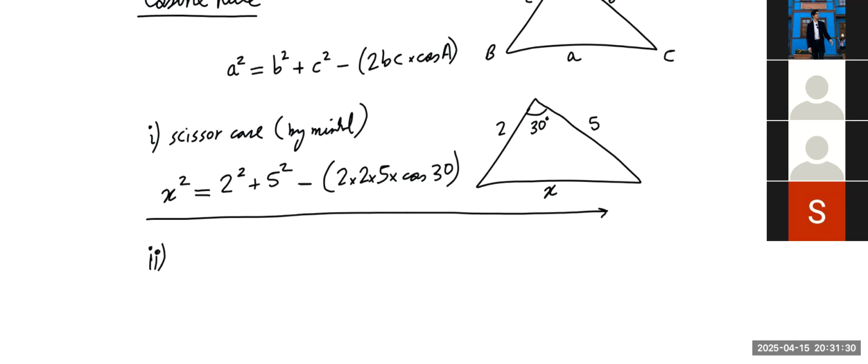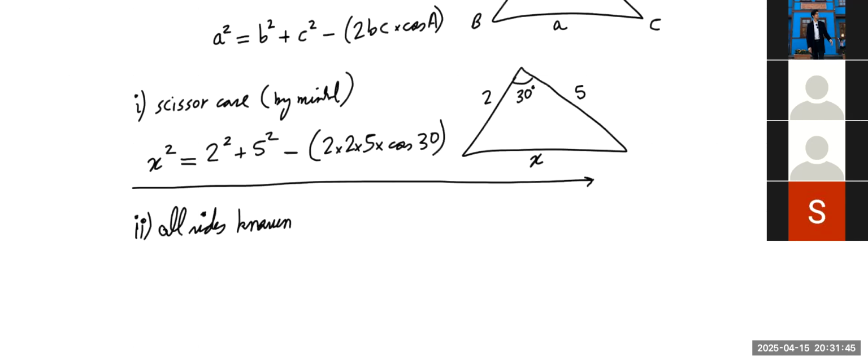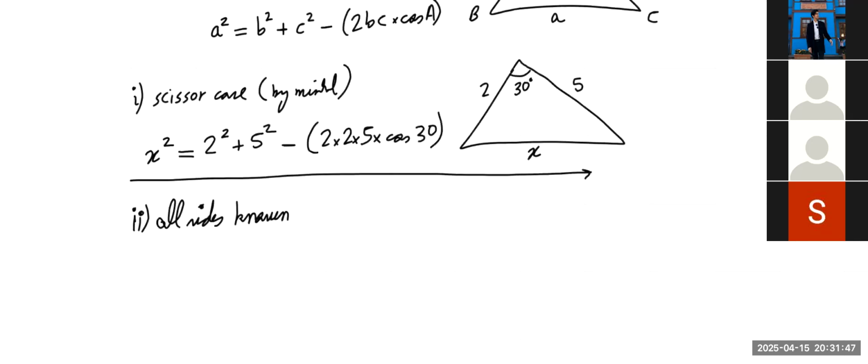So the other case is all sides known. If you know all three sides of a triangle, do not think about anything. I mean, of course, think about the cosine rule, but don't think about anything else. That's the easiest thing to remember, honestly. But the problem is I need to make sure I don't pick bad sides. Let me just quickly figure out a good triangle to use here.